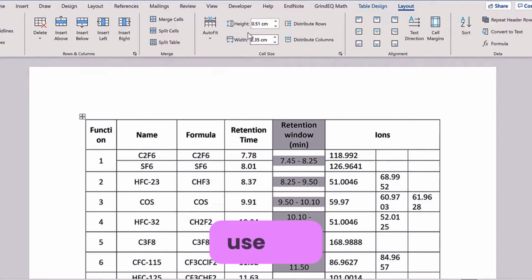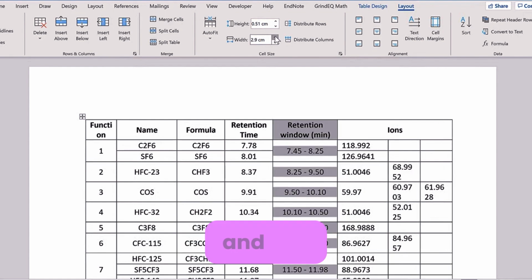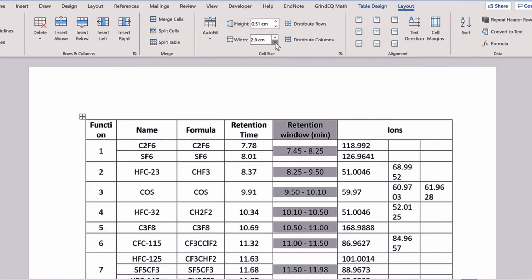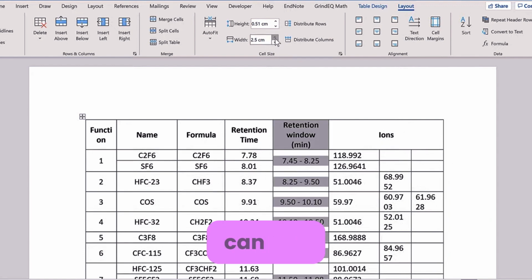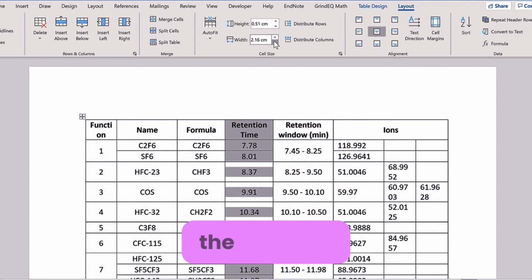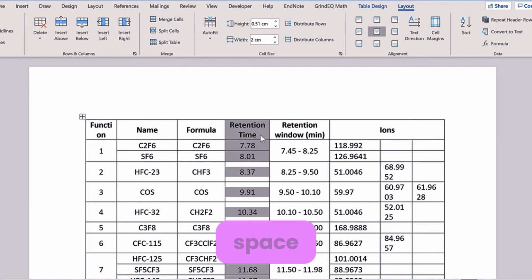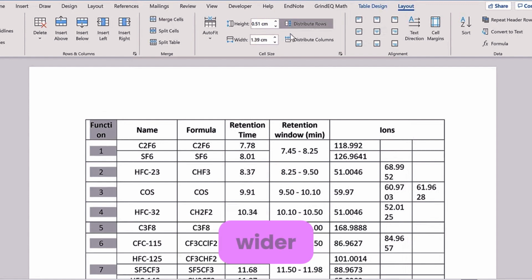And then use the width box up here to change the size of the column. And this also changes the width of the table. So you can use this to try and make some of the columns thinner, and then you will have more space to make other columns wider.